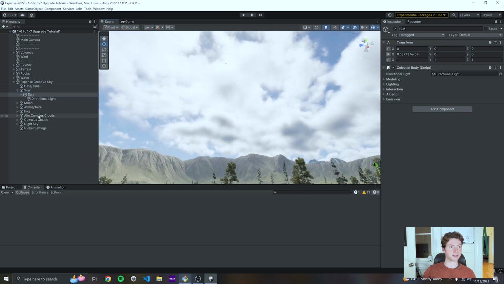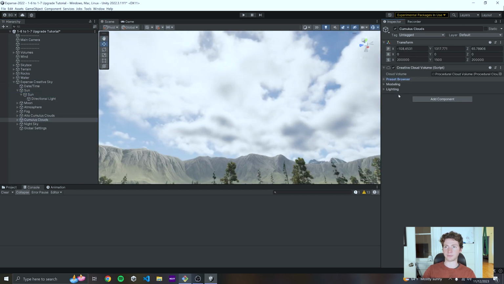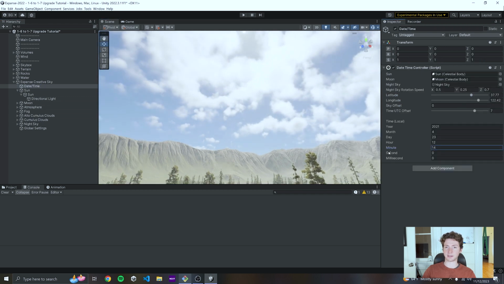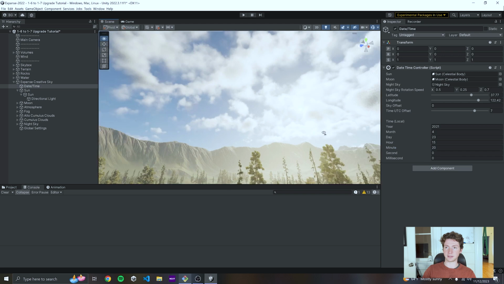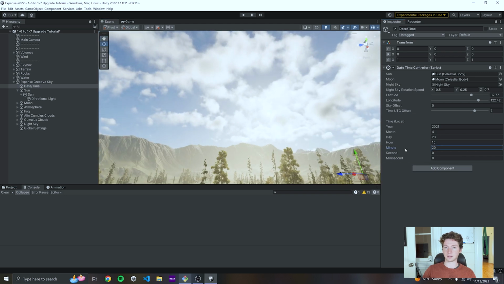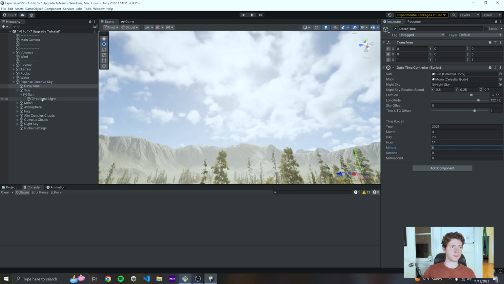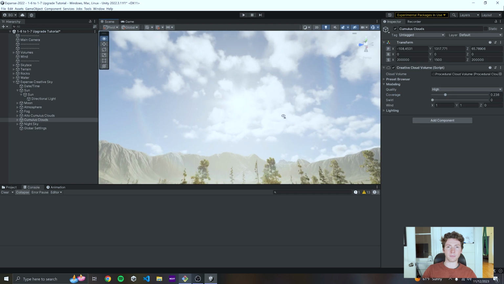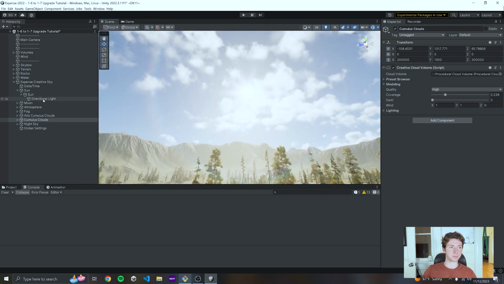This lens flare, here, let's pull the clouds out a little bit. And then let's move this around so we can actually see it. You can see this lens flare kind of respects occlusion by clouds. And yeah, I think this just looks kind of nice, but you might not want a lens flare, or you might want to set that up yourself later.